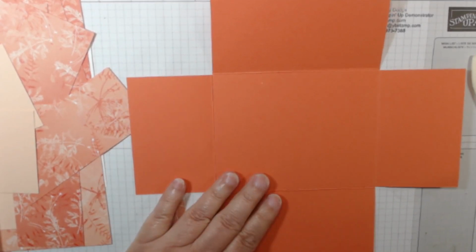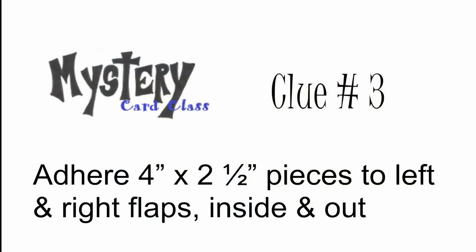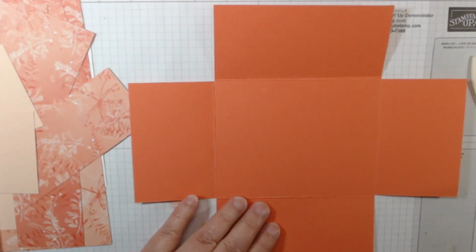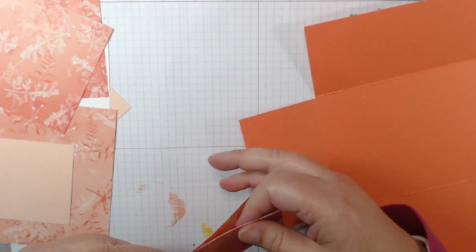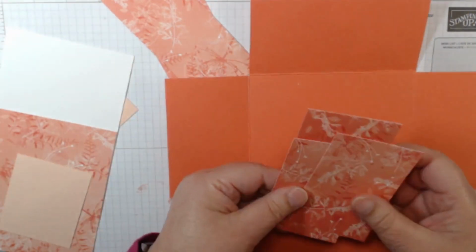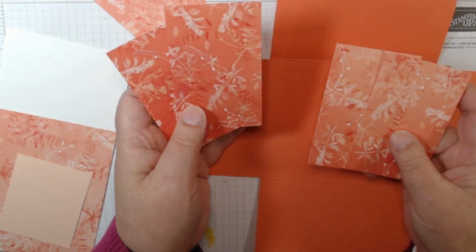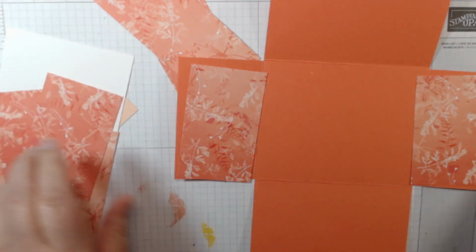Okay, so that's clue number 2. Let's go on to clue number 3. Adhere 4-inch by 2.5-inch pieces to left and right flaps, inside and out. All right. So I have my flap pieces. I have 2 that are lighter and 2 that are darker. So I'm going to put the lighter ones on the inside and the darker ones on the outside.